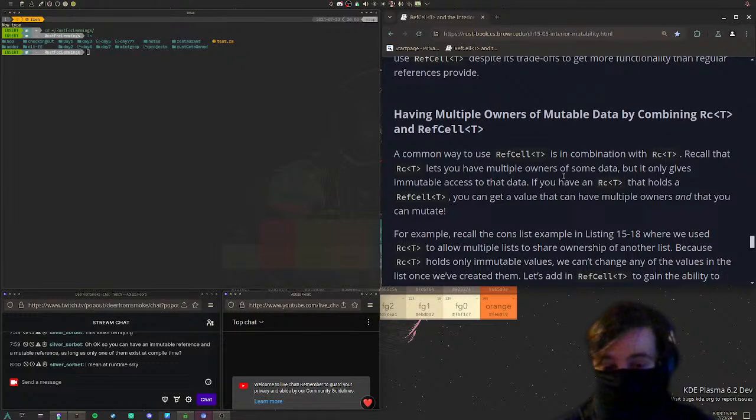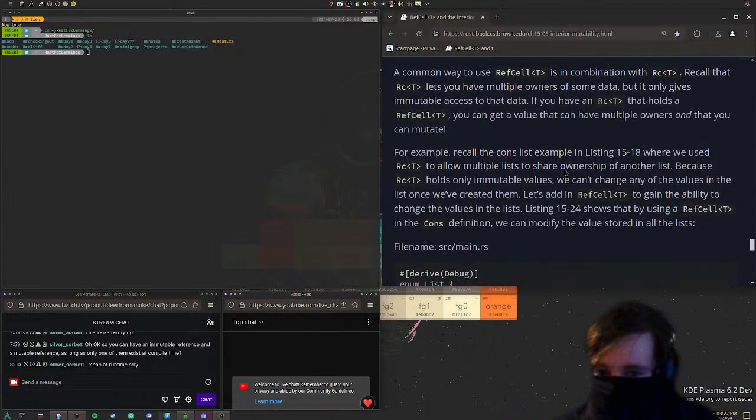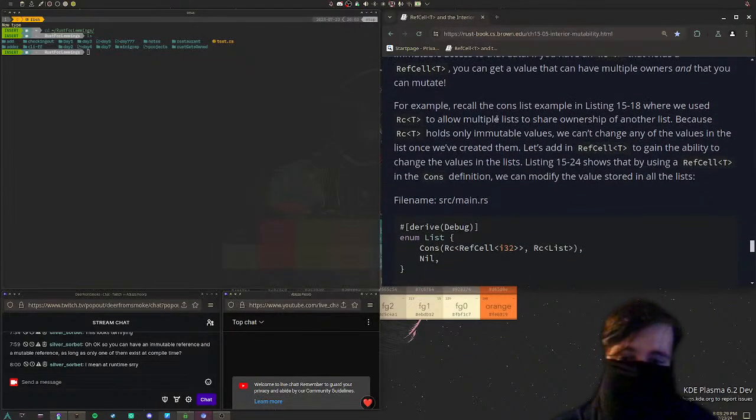However, with RefCell, you now have the ability to write with immutable access. If you have an Rc that holds a RefCell, you can get a value that can have multiple owners and that you can mutate. For example, recall the cons list example in listing 15-18, where we used Rc to allow multiple lists to share ownership of another list.